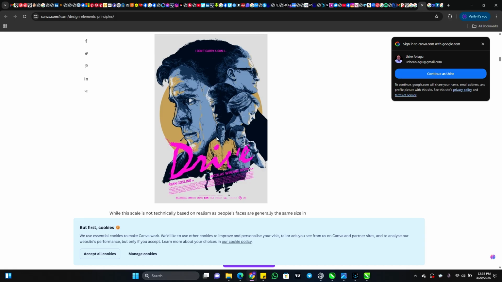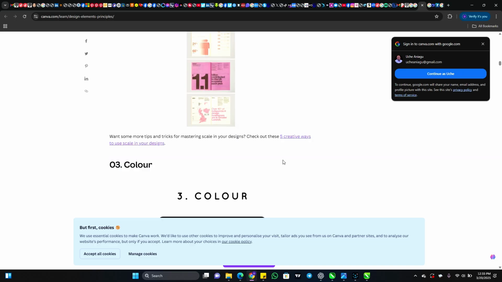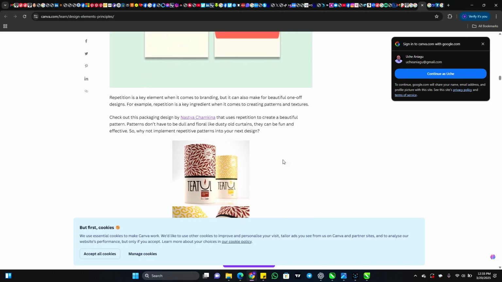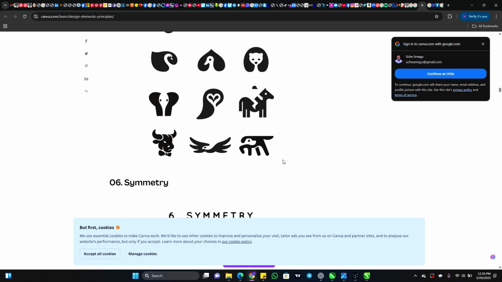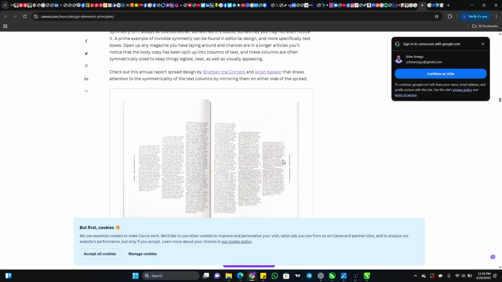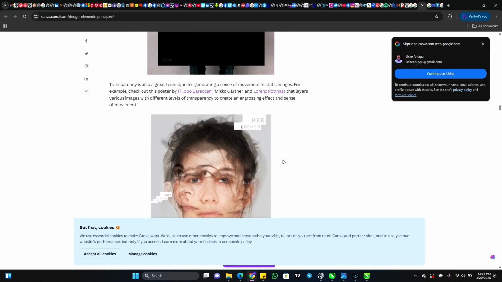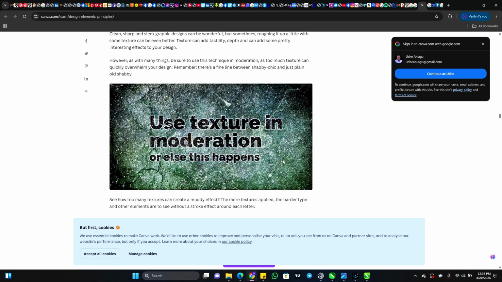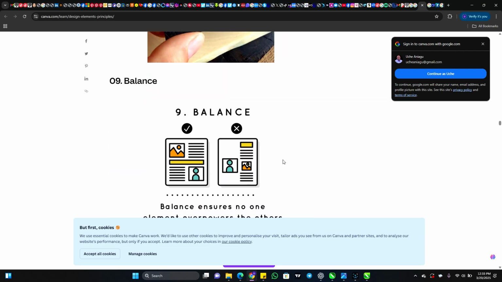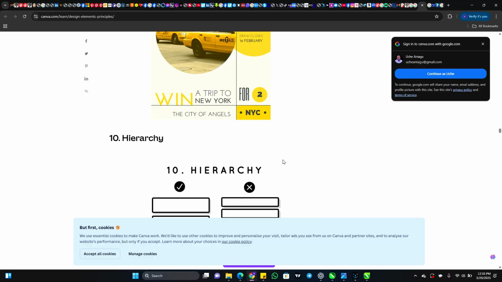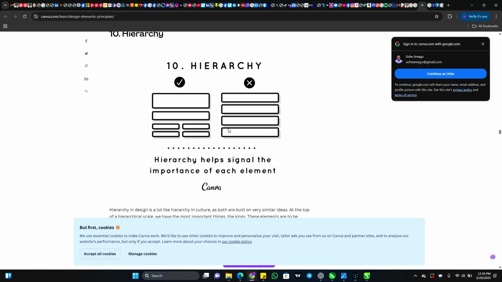You know, there are many heads in this place now. 1, 2, 3, 4, 5, 6, 7 heads, but one of them is biggest, followed by the one on top. So hierarchy means that you have to know what is the most important part of a design, and then you promote that one more than the others. If you are doing a design for maybe a magazine, you know that the title has to be bigger, followed by other parts of it. So this is an example of hierarchy.